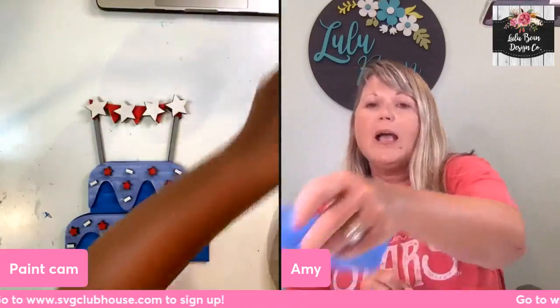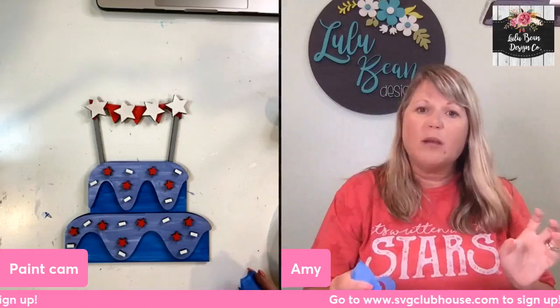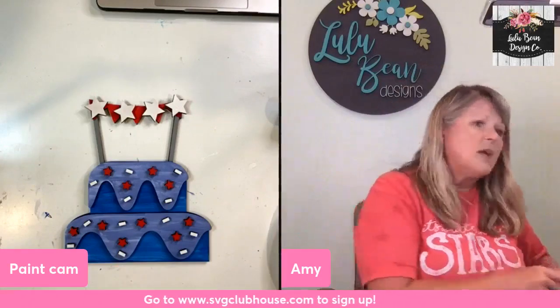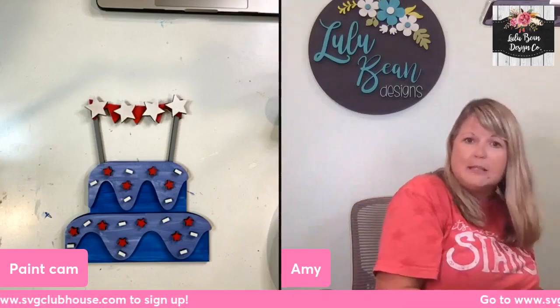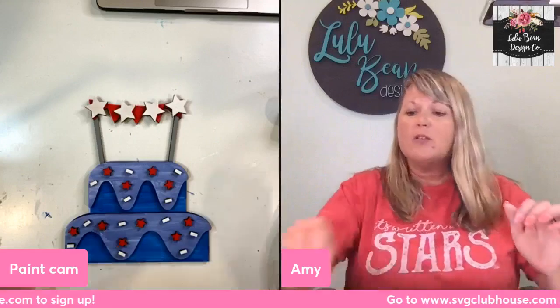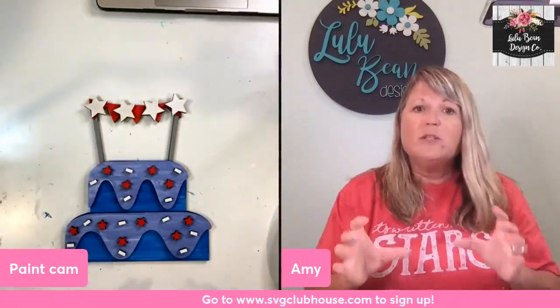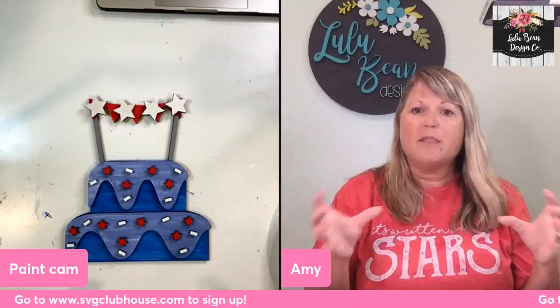Okay, so the sequins for the shaker came from Hobby Lobby. I have a stash of multicolored sequins that I got a long time ago on Amazon. Those are on my Amazon supply list. If you go to lulubeandesigns.com and click my favorite supplies button, it'll take you to my Amazon storefront. You can order a multi pack of sequins from Amazon. That's where I got those.